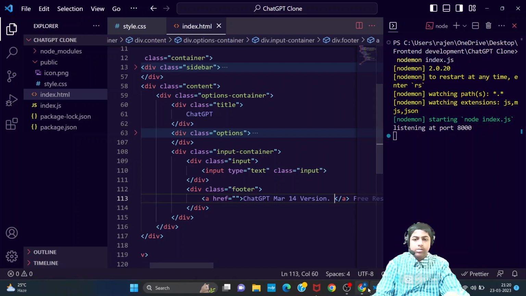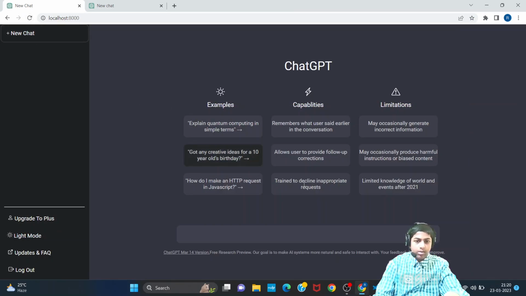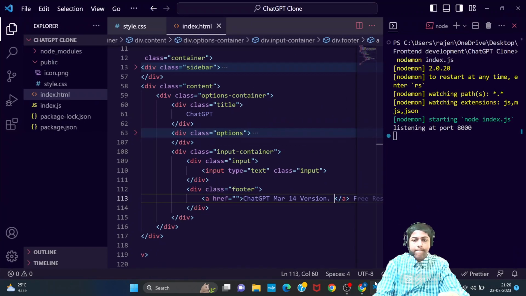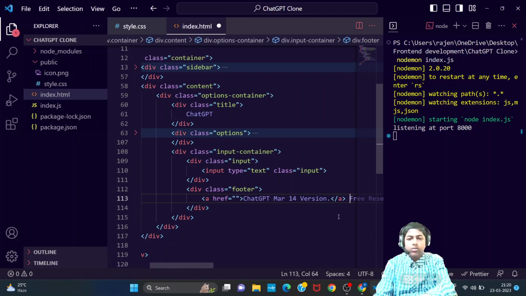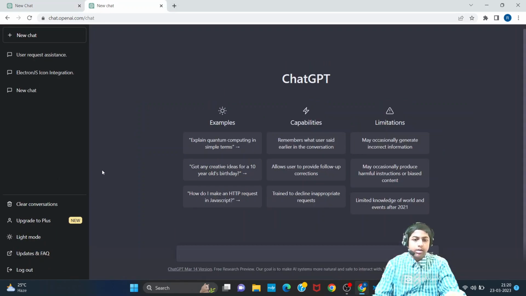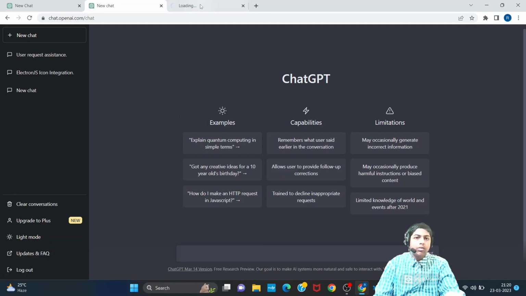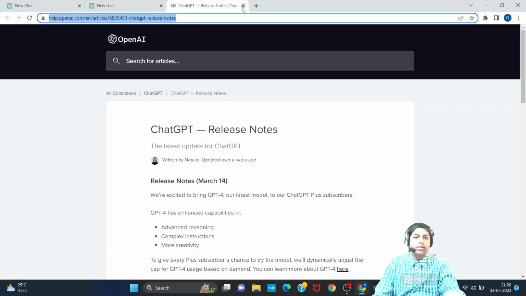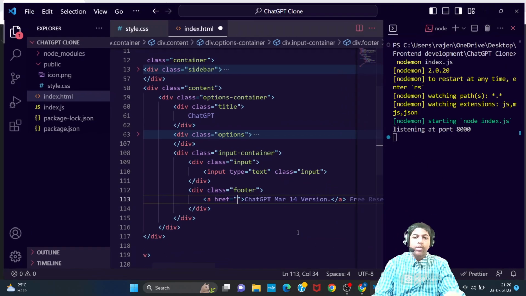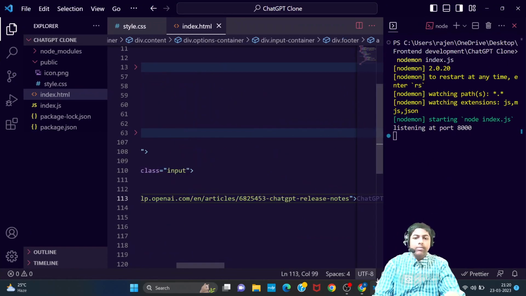So let's give a space from here as well. Let's reload. Okay, no spacing. Okay, let's give what we see there, the link. Okay, so let's copy the open link in new tab. Let's do that. Copy this here. Now we are going to go back and give it here.